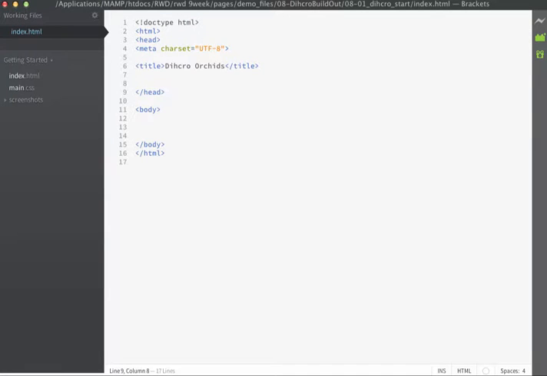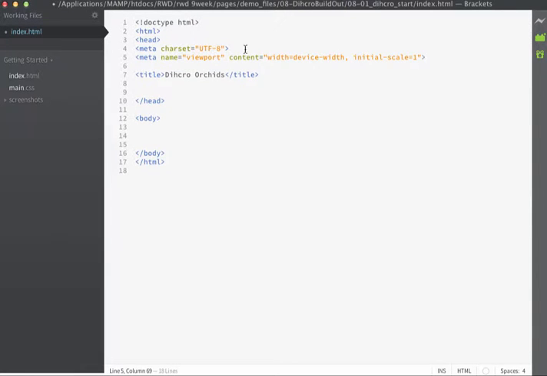These are the files that we're going to be using as we build out the page. A lot of these things are already going to be familiar to you, but one of the first things that I want to add on to my page is the code to ensure that the viewport is set to device width and initial scale of 1. That's just to ensure that whatever we build here is going to work properly in our mobile devices.